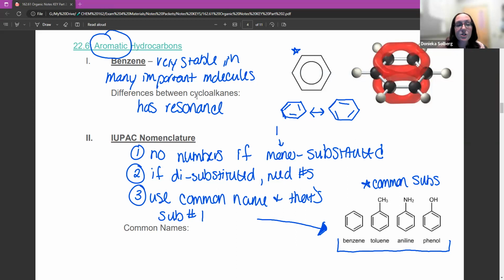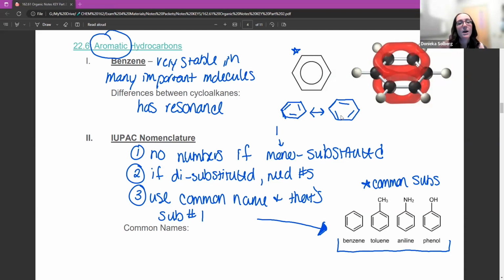And it's really two cycloalkenes. Okay. And the difference between benzene and a cycloalkene is that benzene has resonance. Remember, if you have a double bond, it can move, right? It can either be here or it can be here. Those are called resonance structures. So I can either have them all bonded like this, or I can shift the double bonds and have it bonded like this. There's two options, right?